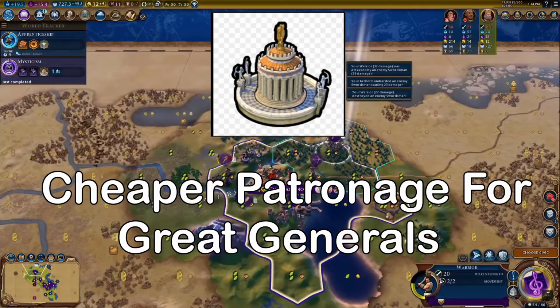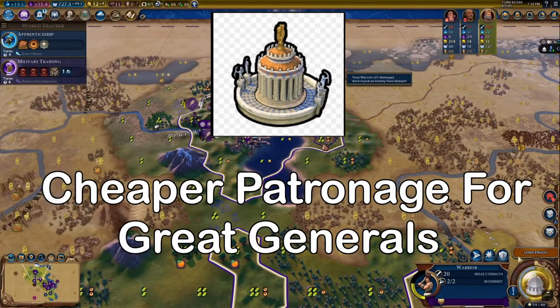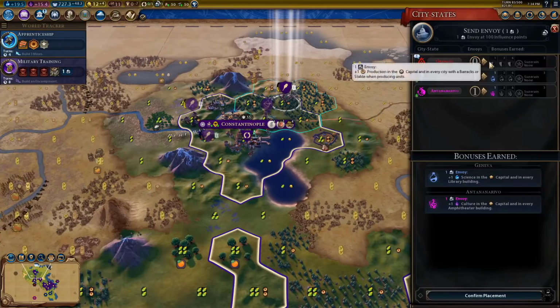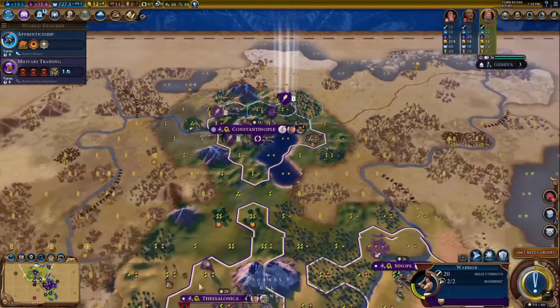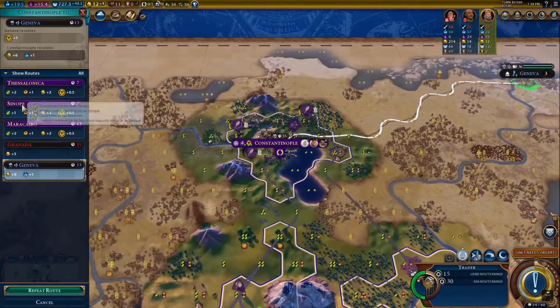When it comes to the Oracle, it might not seem like a good early wonder, but with the patronage promotion and the fact that it gives you more great people points, using it to get a very early great general, or maybe even 2, can allow you to set up your army that much faster.